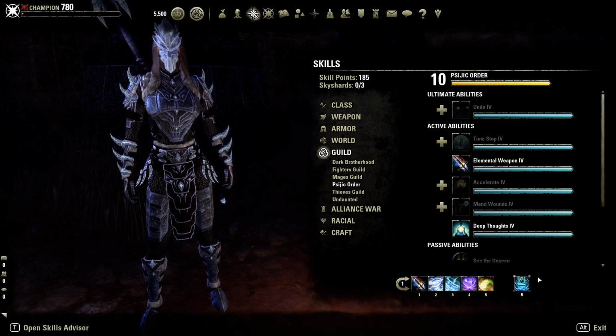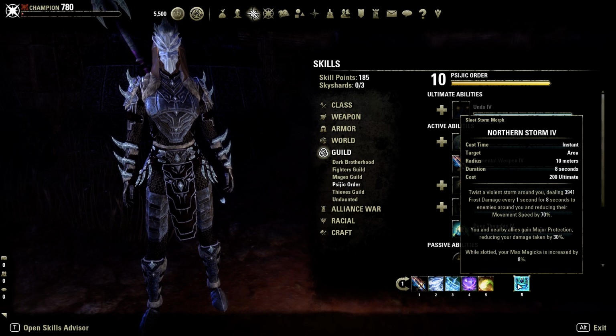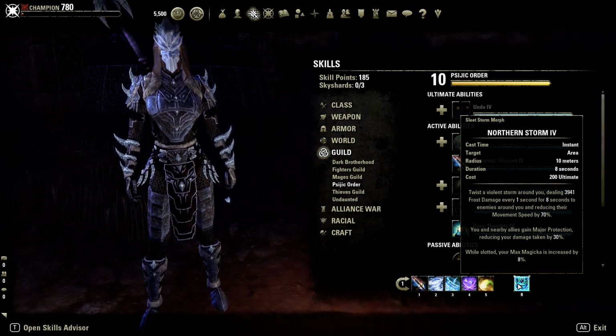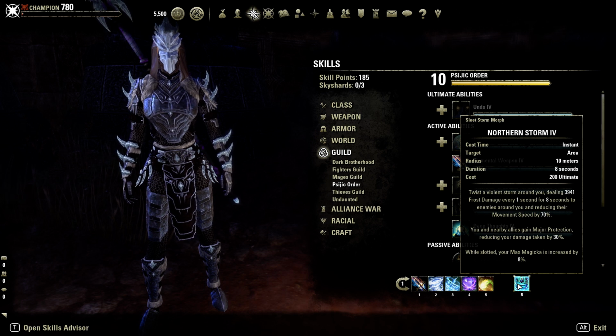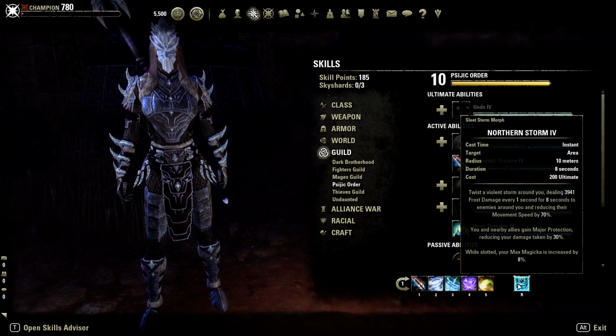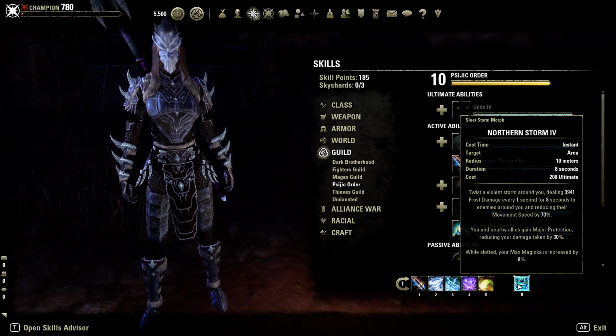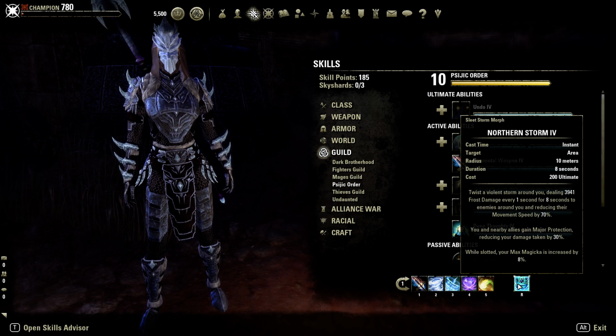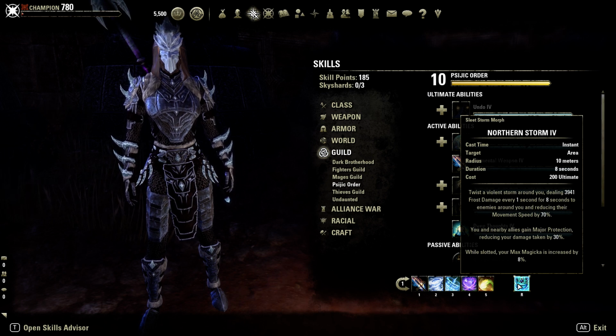The next ability we have on our bar is Northern Storm. This is very essential to this build. This is something you are going to use quite a bit, not all the time, but quite a bit in dungeons mostly. And that's because it just deals a lot of damage, and it also reduces movement speed of enemies by 70%, and it has a 200% chance to apply chilled to all the enemies in that 10-meter radius.